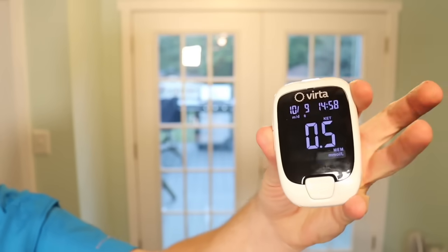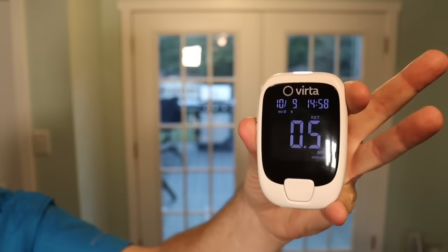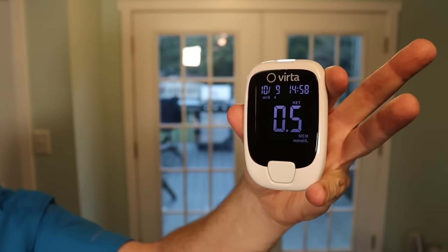So here we go. Let's get some blood. It's not a big deal nowadays, but. So this says 0.5 and the other one said 0.7. I'm gonna keep that in mind. It's measuring two different things, so bear that in mind. I'm excited to start this little journey out, and we'll see how it goes for 14 days, and we'll document it along the way. So here we go.